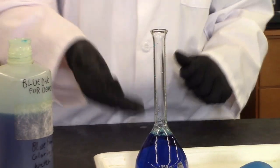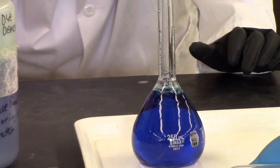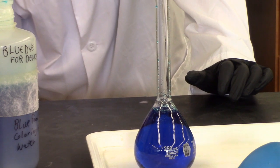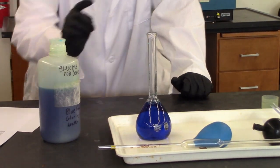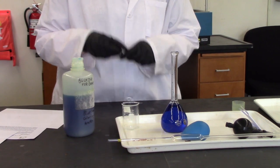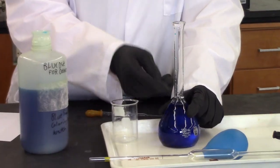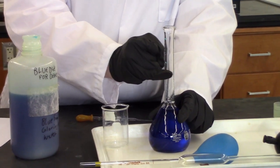So what you're going to do is fill it up till about the neck, all right? And you don't really want to go too much past that simply because it fills up really fast, okay? And each flask has a different marking point. They're each calibrated individually by hand. So we fill it up close to the neck, but I don't want to go too much above that because it fills really quickly. This particular flask has an etched circle right here. So that's ultimately where I'm trying to get my line.